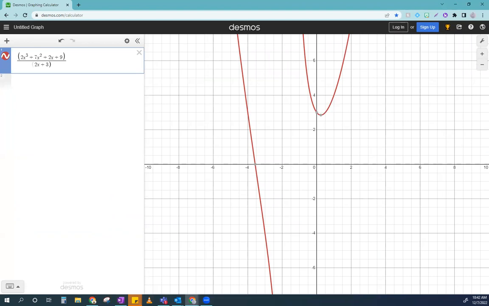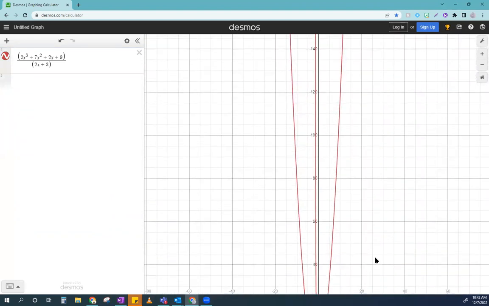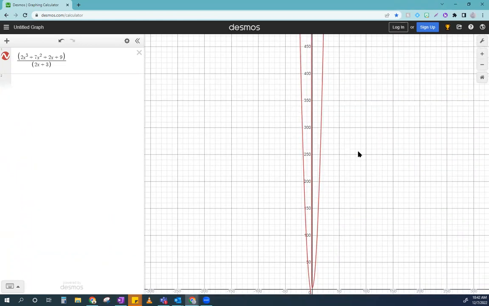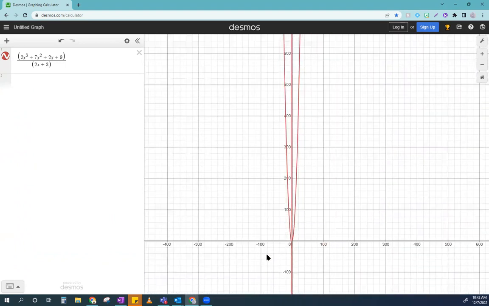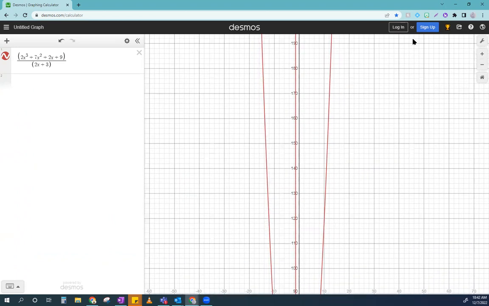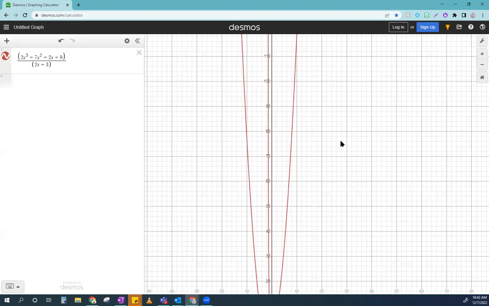Look at how crazy that looks. Let's zoom out a little bit and look at this craziness. Look at that. That looks crazy, right? And some of you are like, Ms. Johnson, it doesn't look like a function. It is not actually a function. Good job. For those of you who said, Ms. Johnson, it doesn't look like a function over here, it's actually not. Very good. And you could tell that it's not a function. Actually, is this a function? Let's see. Yeah, no, it's not. Because look, it hits here and then it goes back over there.